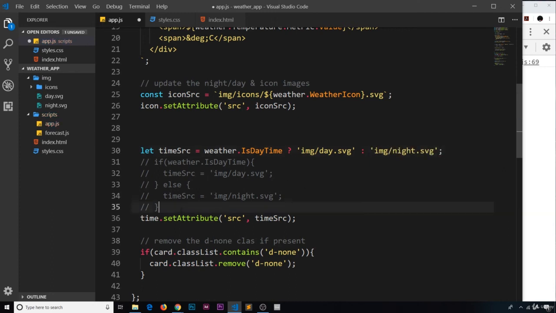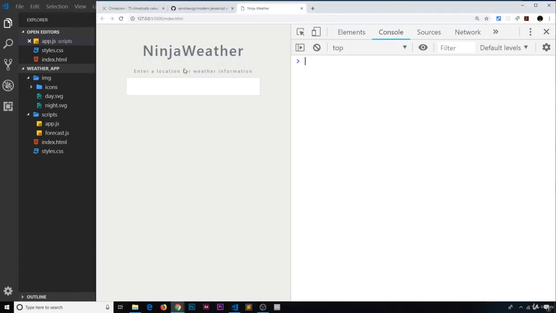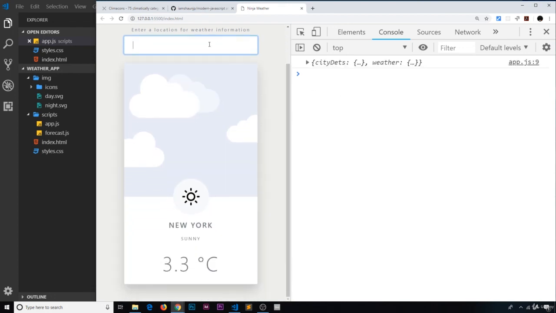So now we're doing exactly the same thing as this, only on one line using the ternary operator. Much more concise. So now we could delete all this and save it, and it's going to still work exactly the same. We're getting the source that we want, either this or this, dependent on this condition, and we're setting that source right here. So let me save it and check this out. I'm going to come to the input and type New York, press enter, and now we can see this still works.